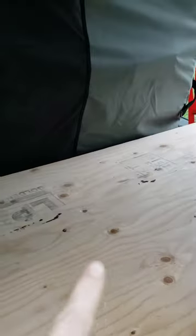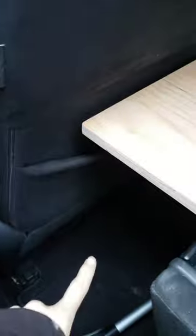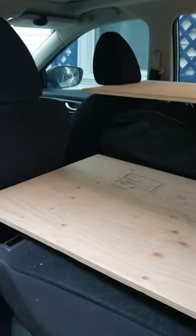I'll show you what it looks like over here. So that's where the table is, and then that is my paddleboard, which is just inflatable, and then I won't have anything on top of there when I'm driving, and then I'll have two totes here while I'm driving, and then some more art supplies down here, and then Tim's stuff over there for hiking, and that's it. Super simple, easy, nothing permanent.